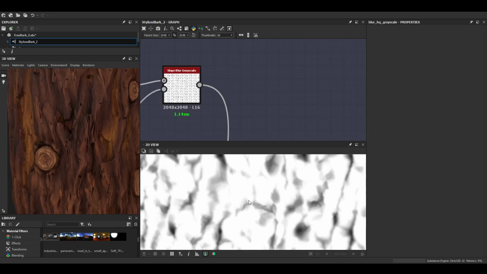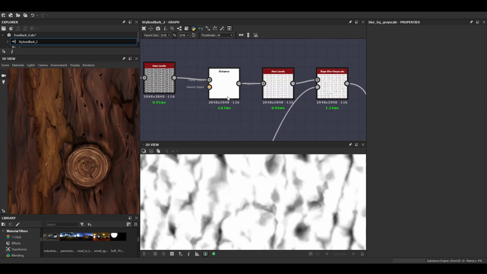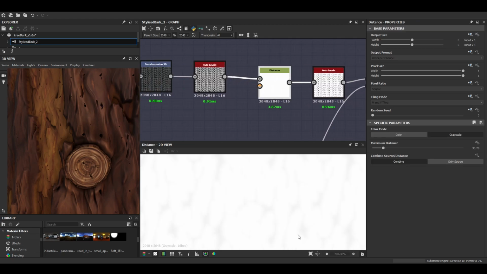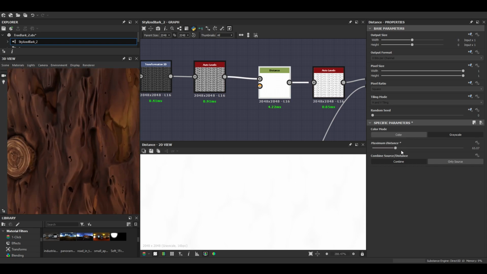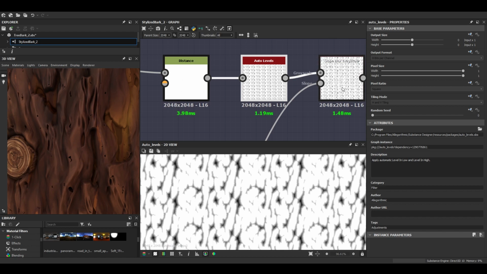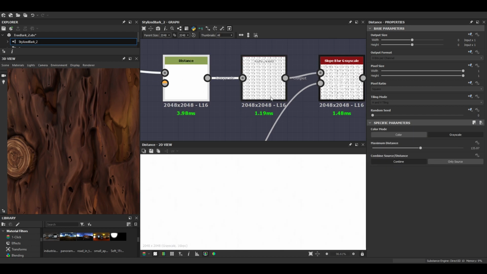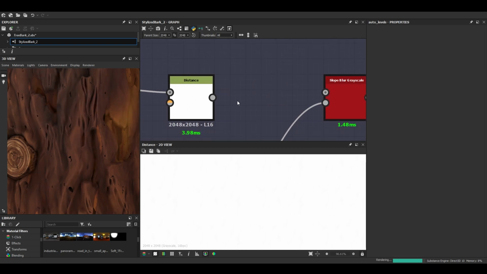So we have more impacts, more holes, I think. So maybe if I just increase the distance, I'll kill some of them. Well, not really. Well, instead of using an auto levels here, I can just use the levels.